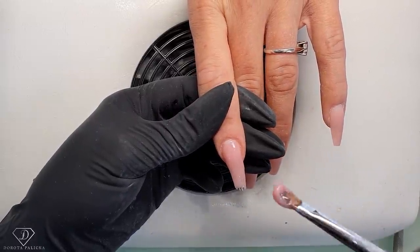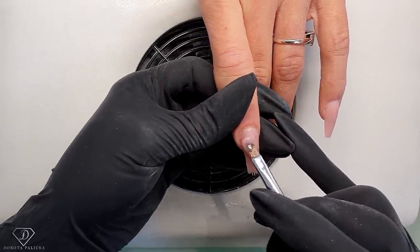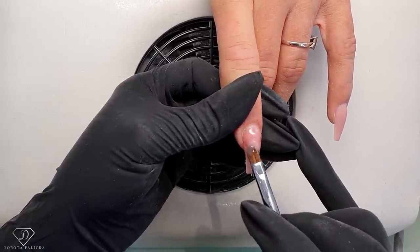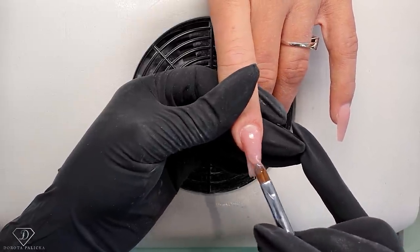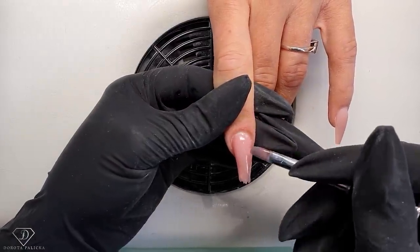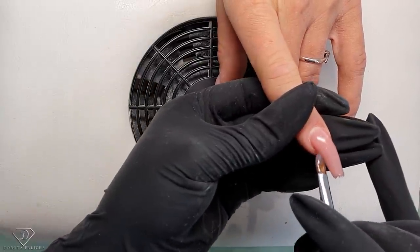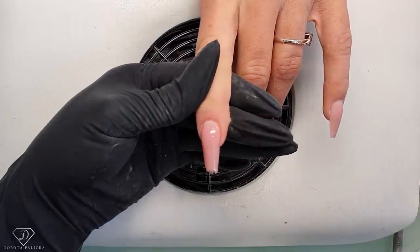So I'm waiting for the product to settle on my brush. And now, exactly the same as we built the first nail, it's one side, other side, one side, other side. But don't go too much to the sides, because by the time you're finishing it, the product will run to the sides. And I think that's the biggest problem with people working with the gel sometimes. They apply the product too much to the sides. And then what is happening, by the time they finish the product application, the sides are flooded and then you get some lifting. Okay, change the hands.